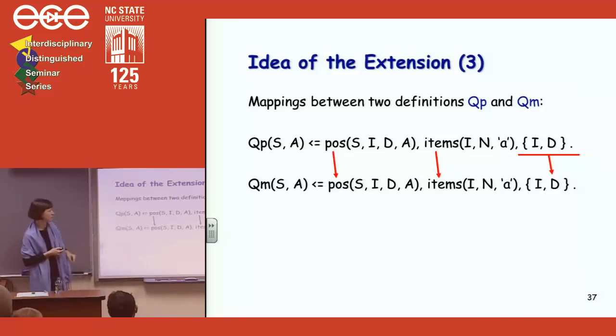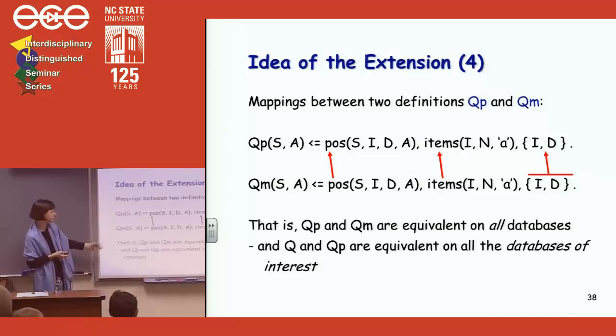We have a mapping in this direction. We have a mapping in this direction. And so we say they are equivalent on all databases of interest. So all of this, you could say that there are subtleties here and it's not very straightforward. However, people implementing real database management systems really care about those things. And so tests like this for a very special case of this general case of queries are actually implemented in actual query optimizers.